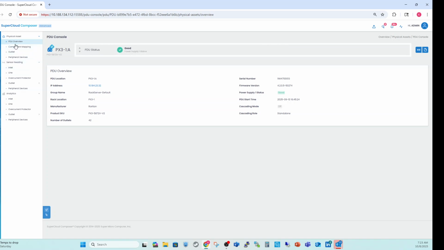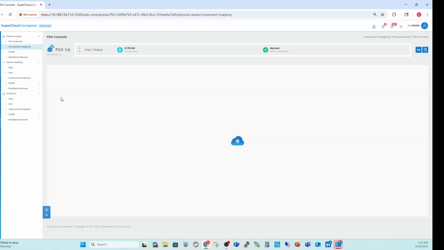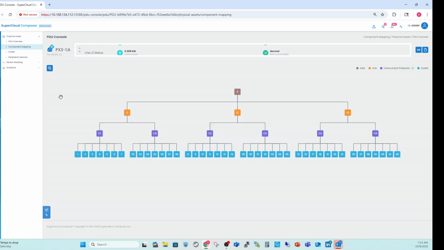All right, so we've got the PDU overview that we've talked about. We're going to skip down to the component mapping on the left-hand side of the submenu. Here we provide you with a very nifty outlet mapping and the relationships and dependencies that exist within the outlets.